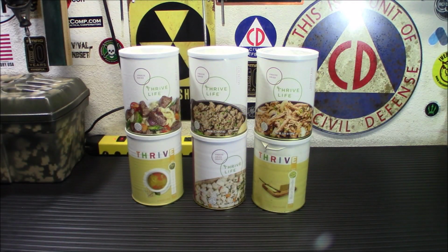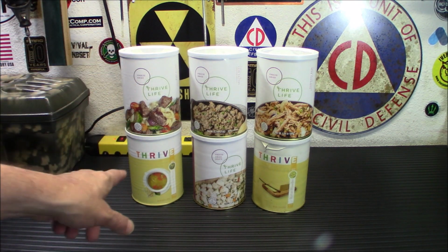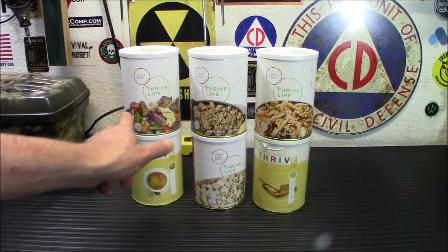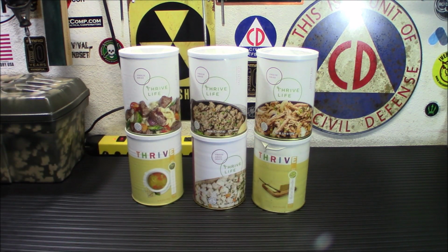Alright everybody, welcome back. So I wanted to show you some of the stuff that I got in. The 3 bottom things, this I got in, but this and this are older. And this is some of the new stuff I've got in. I'm trying to stock up on meats right now with the pantry cans, because with the pantry cans and being a delivery customer, you can stock up pretty well.